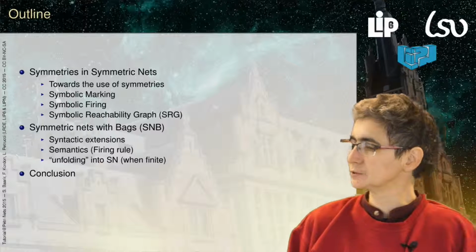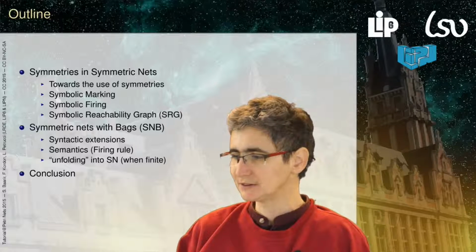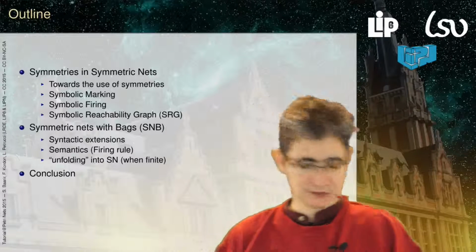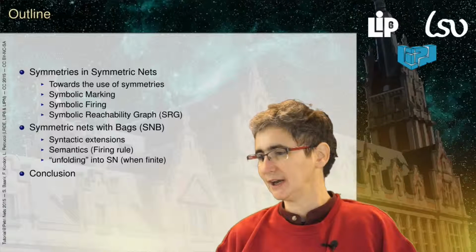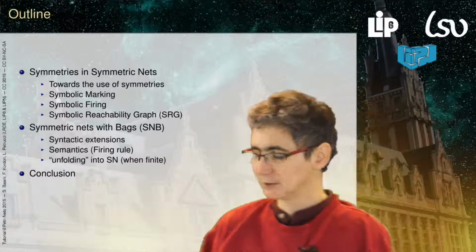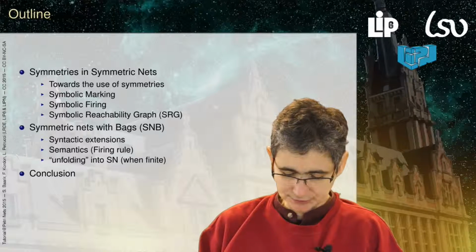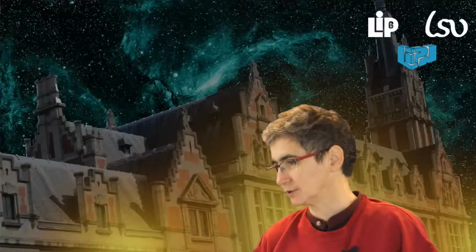Then afterwards we'll present symmetric nets with bags that are an extension of symmetric nets, and we'll show the syntactic extensions as well as the firing rule and also the unfolding that can be achieved to obtain a symmetric net when this is finite. And finally we'll conclude the tutorial.